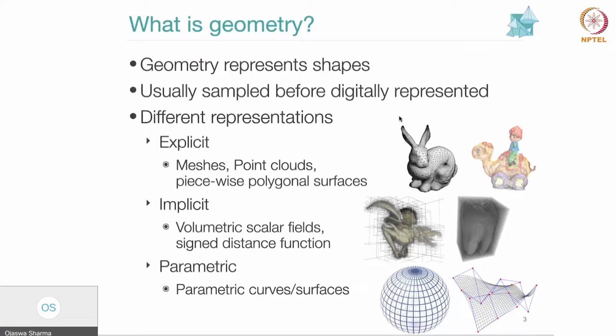Anybody here from electrical, ECE, electronics background would know there is a well-known theorem called the Shannon's theorem, right? That tells you what should be the rate at which you want to sample a signal to accurately reconstruct it, represent it, right? Similarly, when it comes to shape, we want to make sure that we sample the geometry dense enough so that we can faithfully reconstruct it and do whatever analysis we want it to do, right? So therefore, sampling is very important.